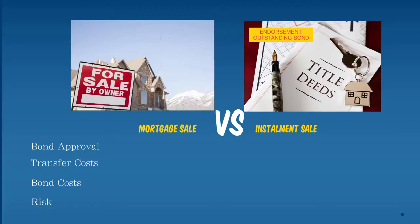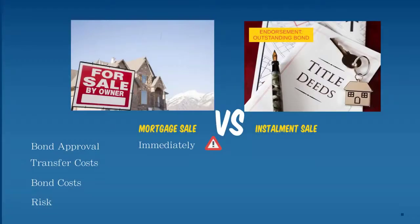With the mortgage sale method, the first thing you have to do is apply for a bond immediately. The majority of South African people struggle to get bond finance approved. When you buy with a mortgage sale, your new bond replaces the existing bond, and to do that they transfer the title from the seller's name to your name — and because they transfer that title you have to pay transfer costs. There are also bond costs: legal fees for cancelling the existing bond and registering the new one, all of which must be paid upfront.